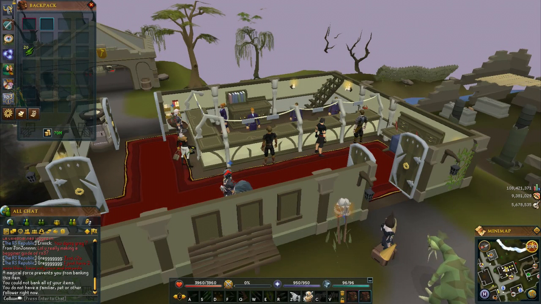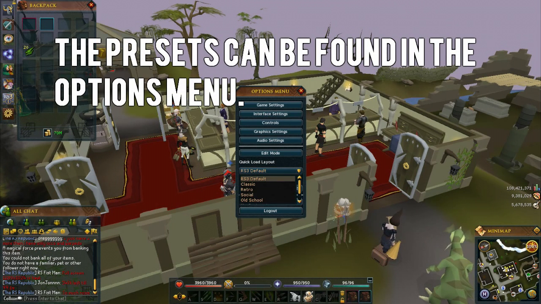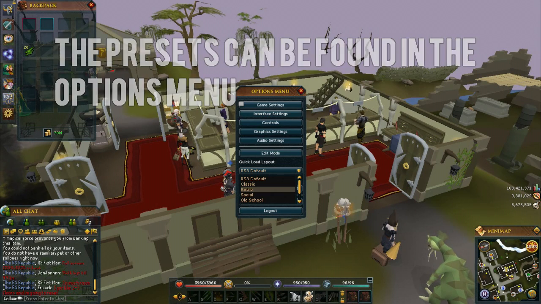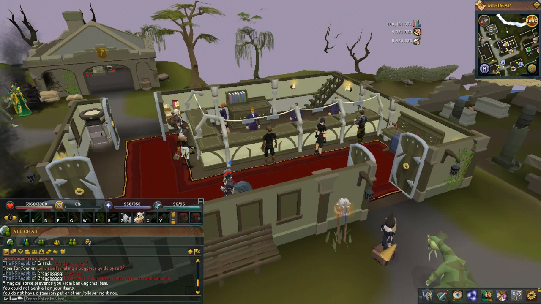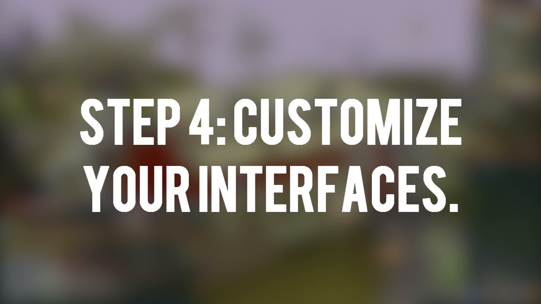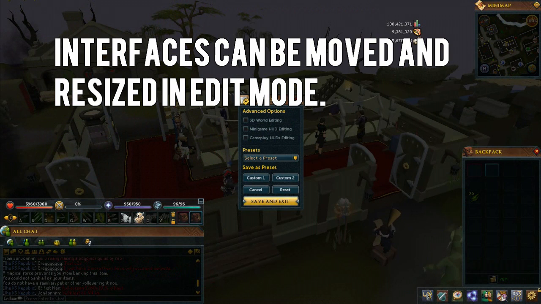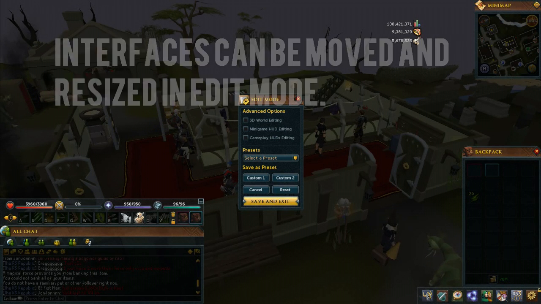Next, go to your settings, where you've got a quick load layout. I currently have a custom layout made, and we will work on creating one later. But the one I recommend starting out with is retro. This is the closest thing to EOC as it was before. Everything's back in its place, and when you open up your inventory, it opens up in the worn equipment. Now, the next step is to set up all your preferences. Go back to your options menu and go to edit mode. Now you see the screen goes black, and there is a ton of stuff you can do.